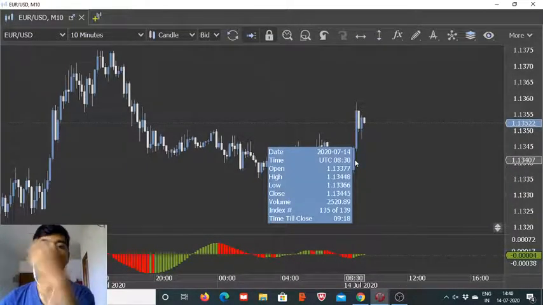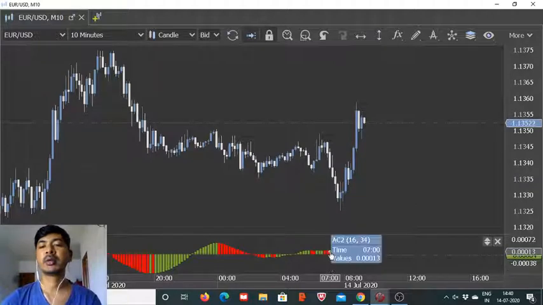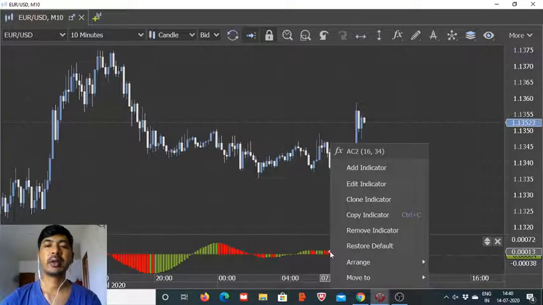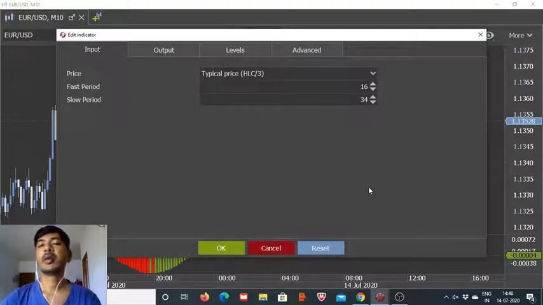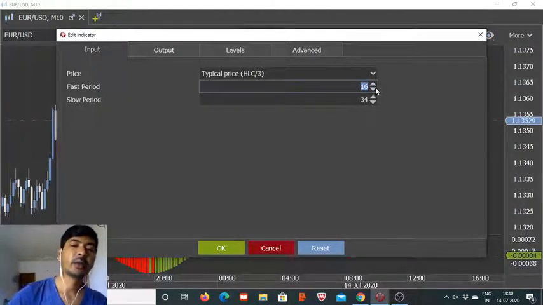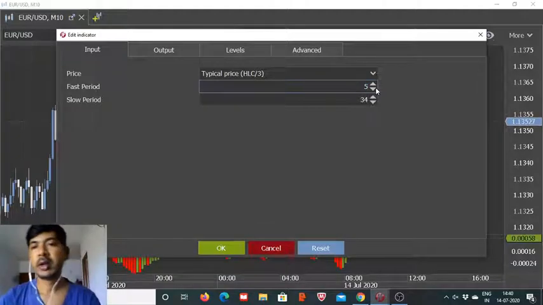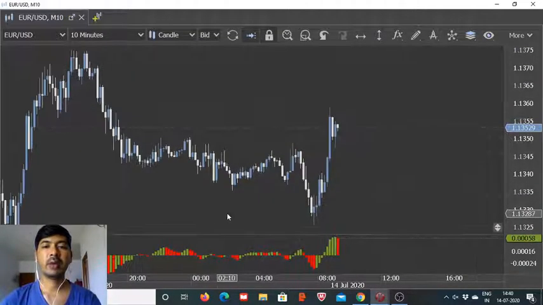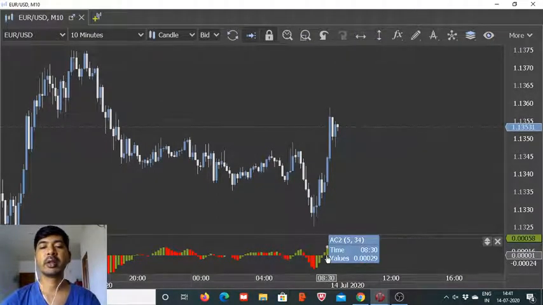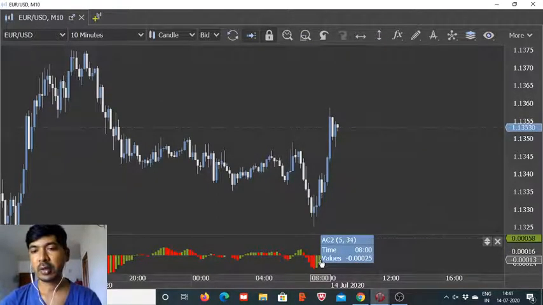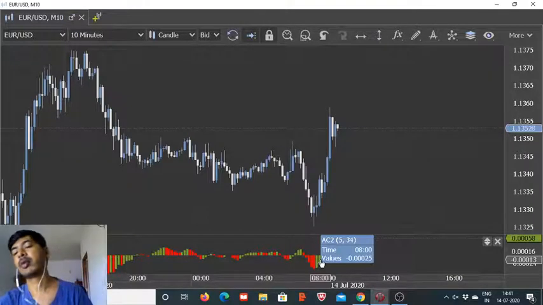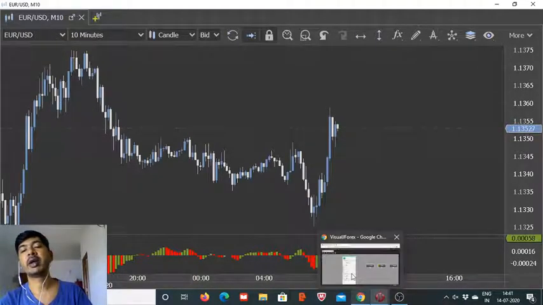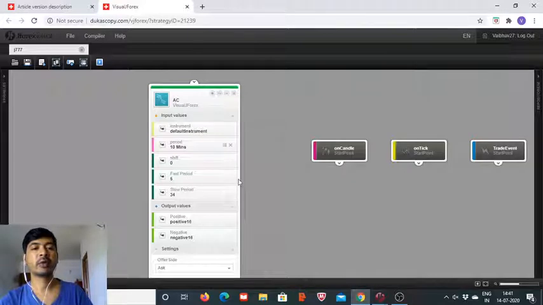Now the time period is defined for 10 minutes each, but these acceleration deceleration input parameters are not well aligned with the Visual JForex platform's default values, so we have to make changes. And now, as you can see, we have got these acceleration deceleration oscillators with the input values of 5 and 34 for the fast period and the slow period respectively.